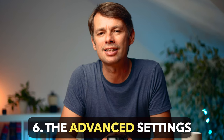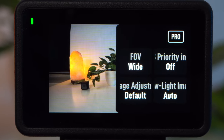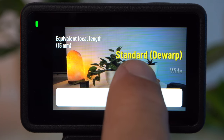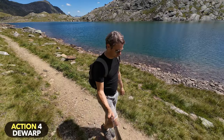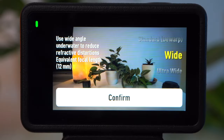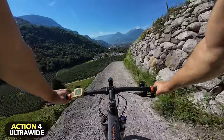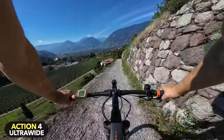One of the great strengths of the Action 4 is that you can adjust the recording settings in great detail. For the additional recording settings, tap on the settings icon on the right side. The Action 4's default field of view is Dewarp — the camera has a fisheye lens causing strong distortions, and the Dewarp setting largely removes these, though at the cost of a somewhat smaller field of view. DJI recommends Dewarp especially underwater. Personally, I'm a fan of Ultrawide, the widest field of view, which is especially well suited for POV shots with a chest mount or helmet mount — particularly because it is much wider vertically.